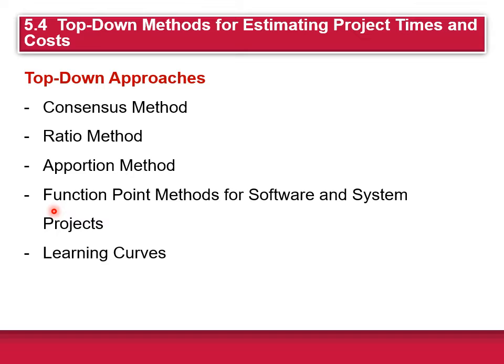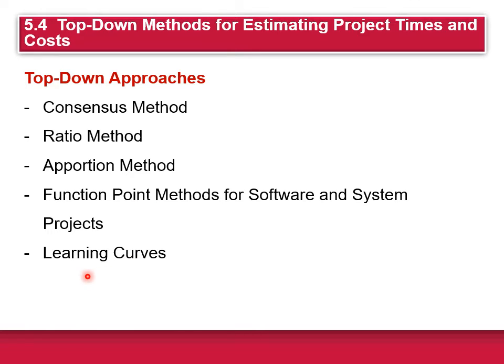Another one is the function point method. This is often used for software development, and I'll show you an example of this in a slide after this one to show you how this works. But it simply uses, when you have software, a number of inputs, a number of outputs, a number of data files, a number of interfaces, and each one of those adds up to the cost.